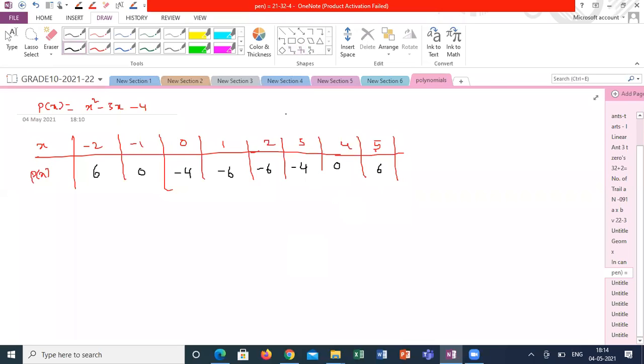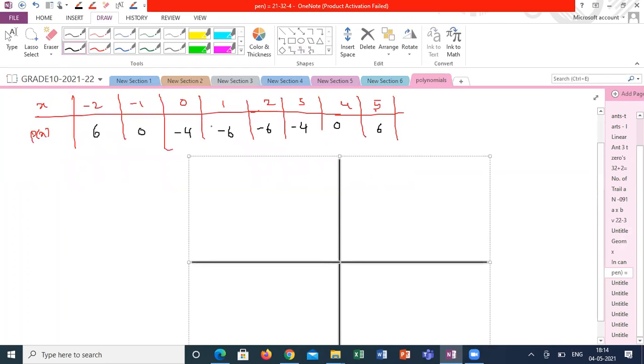So if I am plotting this graph, at x is equal to 0, I got -4. That means here this is (0, -4) I am taking, for example. And at -1 it is 0. This is (-1, 0). And at 4 it is 0 again. This is (4, 0). And again at -2, 6, somewhere here. So the graph is coming like this.